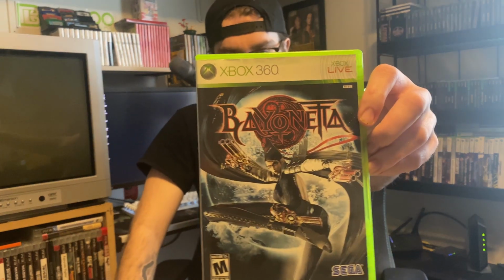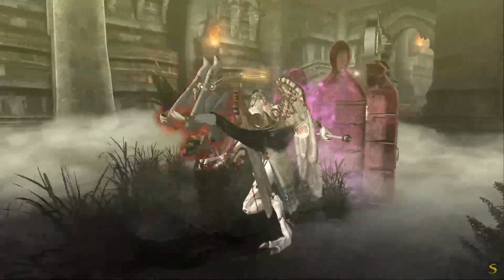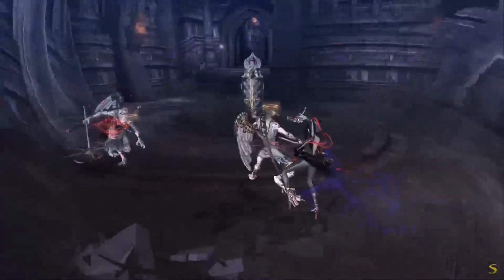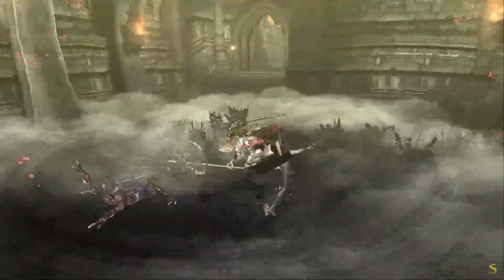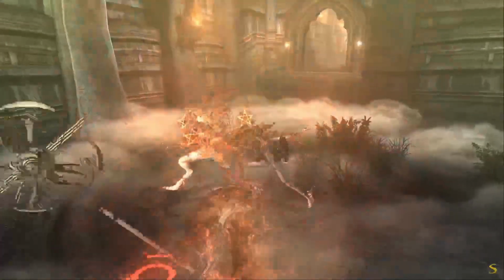Here's a game on Xbox 360. I haven't gotten to play any of these games. The third one just came out, if that's any hint to it, but I grabbed Bayonetta on Xbox 360. Problem is, even if I wanted to play this game right now, I don't have an Xbox 360 because it was my little sister's, and her boyfriend wanted to borrow it, and I really don't have the authority to say no, even though I wanted to, because it's technically not mine. This copy's in alright shape, but I got it cheap enough to just try it out.